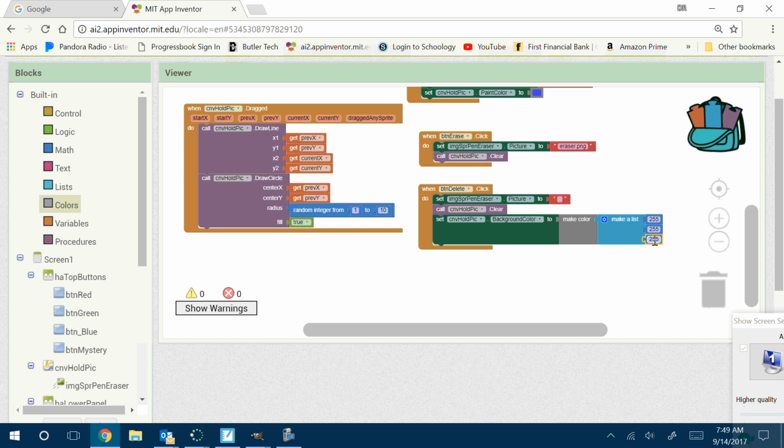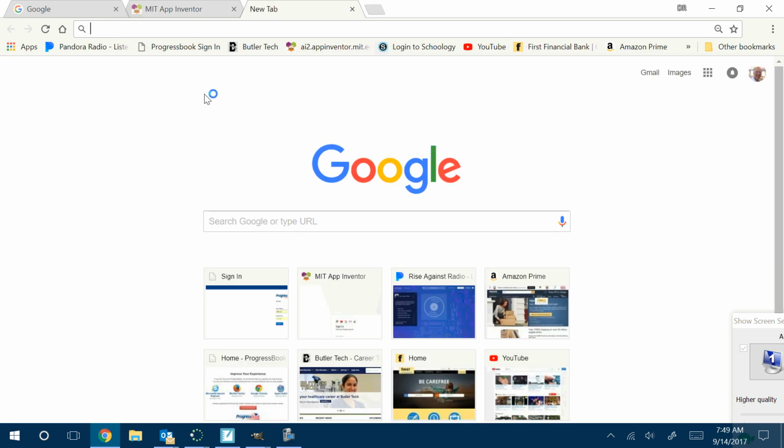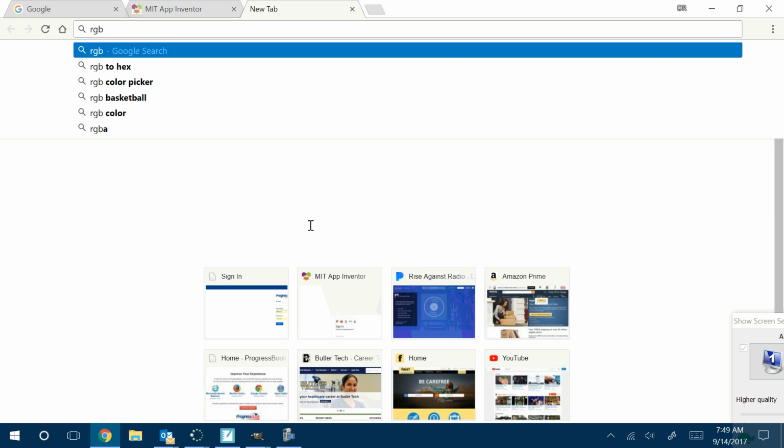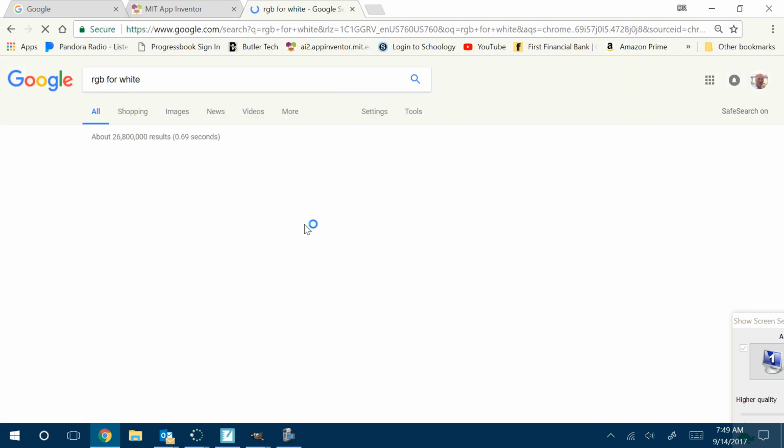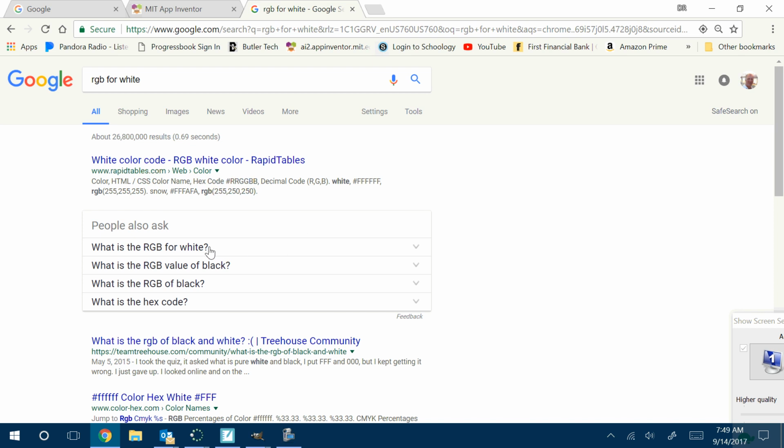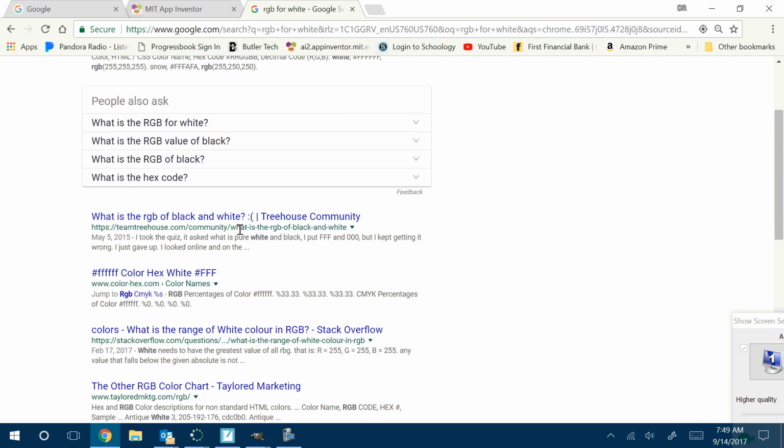I have to power up my app. Okay. Did anyone try this? You guys could Google this. RGB for white. Okay, and it'll tell you. What's the RGB value for white?